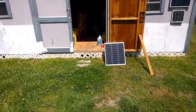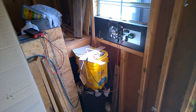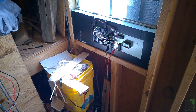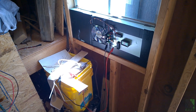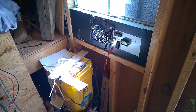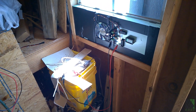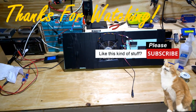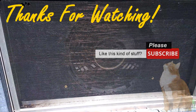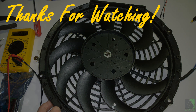I hope you guys enjoyed this short update to my solar shed ventilation project. I think this fan is going to work really well. This technology is fairly simple, fairly robust and reliable, and also quite cheap. I think it's better than buying an off-the-shelf shed ventilator or shed cooler — I think it's better to just go ahead and make your own. It's a great way to learn about solar power and basic electronics. Cooling your shed with solar is a great way to learn about solar energy in a hands-on and interesting way. Don't be afraid to give it a try — just be careful with those fan blades.